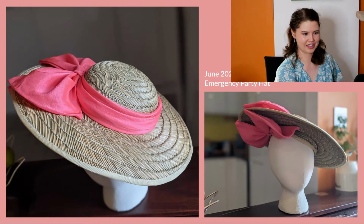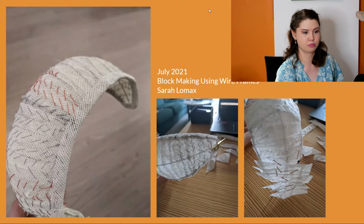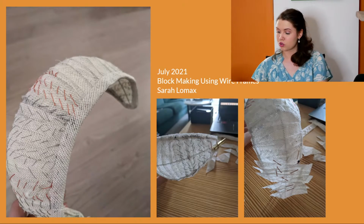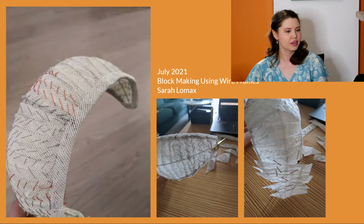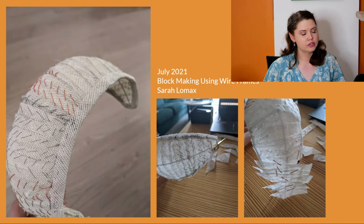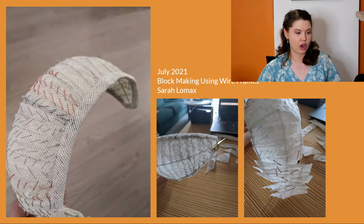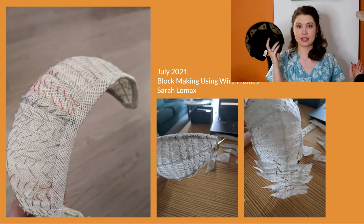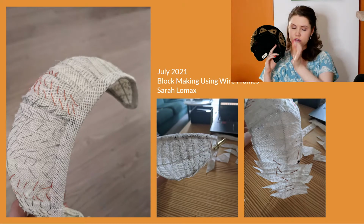Let's move on to the next slide. I think we're almost coming up to the end of my slides. This was the very last millinery course I've been on so far. This was how to make a wireframe fosshape block. If you remember at the beginning of the stream, I was talking about making this hat and how to make this kind of shape.